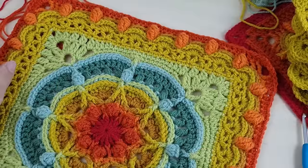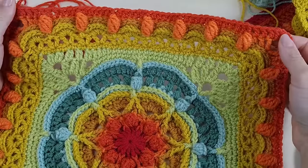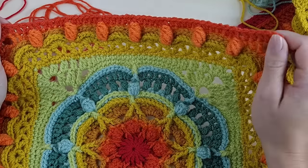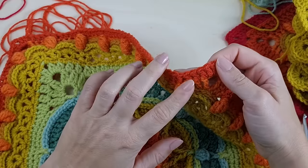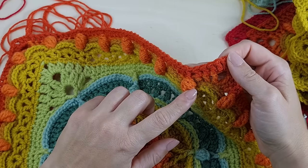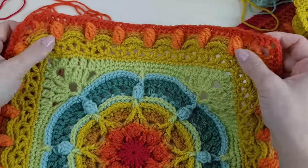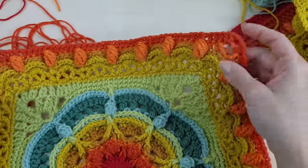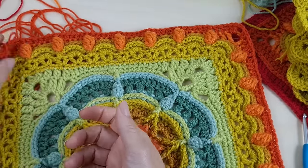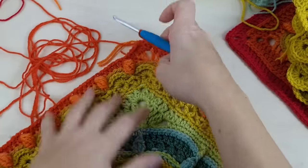All right, so at the end of that round, you will have 56 double crochets, 104 half double crochets, 20 front post half double crochets, 8 front post double crochets, and 4 chain 2 spaces. So we're going to start round 22 with the same color in a minute. So we get started.